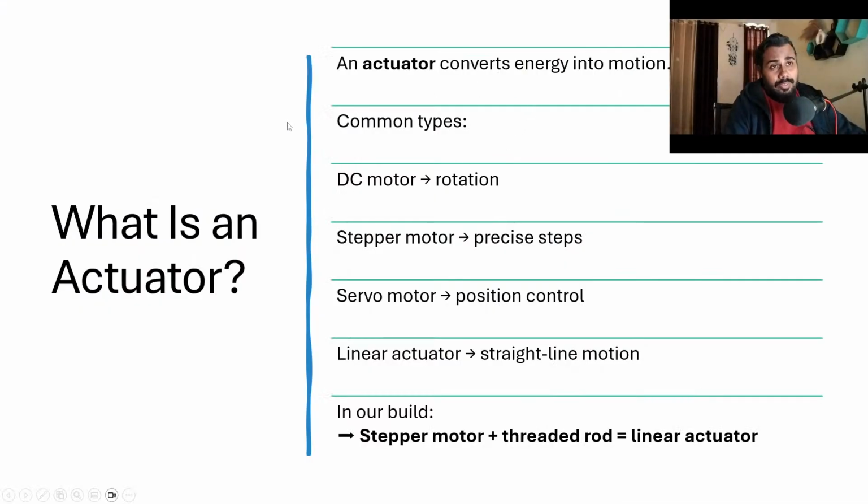So what is an actuator? An actuator converts energy into motion. Common types: DC motor, rotation. So they are rotating actuators. Then we have stepper motor, precision steps. Motion can be linear, rotary, or directional.